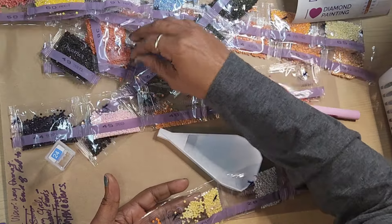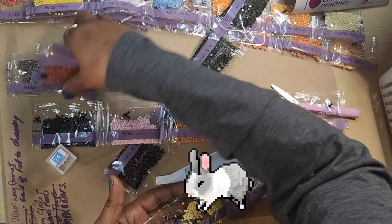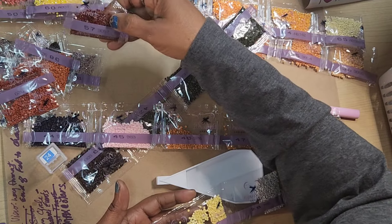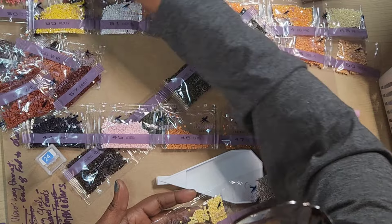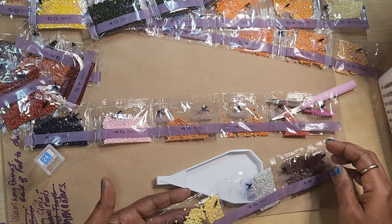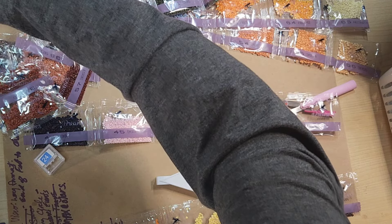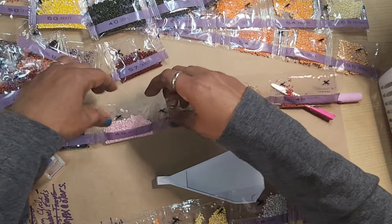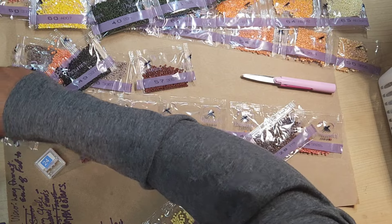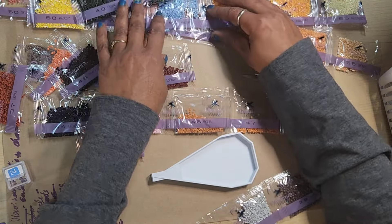Let me bottom line it for you. Why am I missing 24? I see 25 but I don't see 24. Let me check the loose bags — 36, 38, 49, 39, 58, 59 — I don't see 24. Oh, what is this? 57, 30, 32 — 25, 28, that was 23, 22. I've got some witchery happening in here. Looking again — I have 25, 26, but this is 247, 22. I don't see 24, and I was very careful taking the drills out of the bag. 24 — mystery solved.